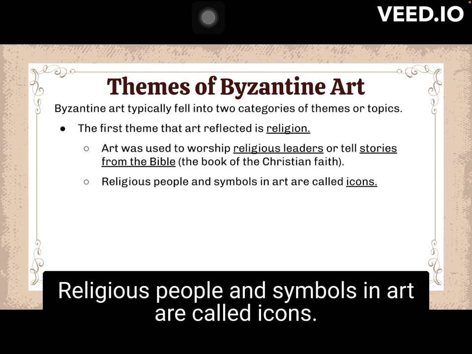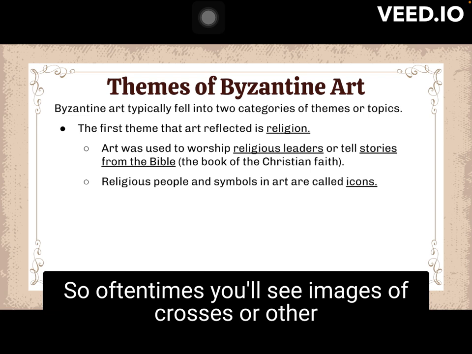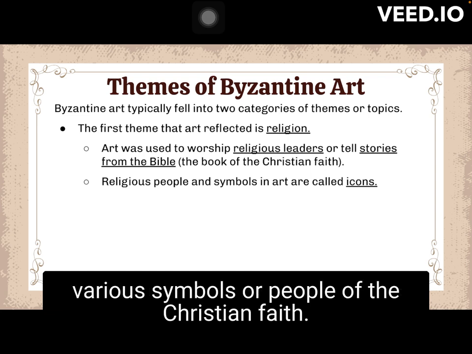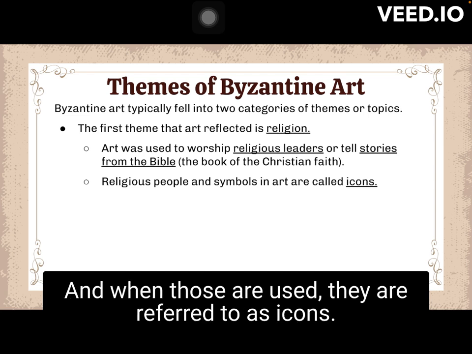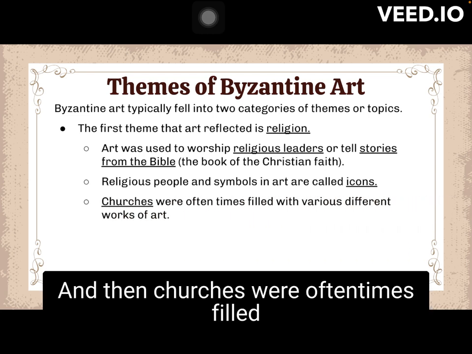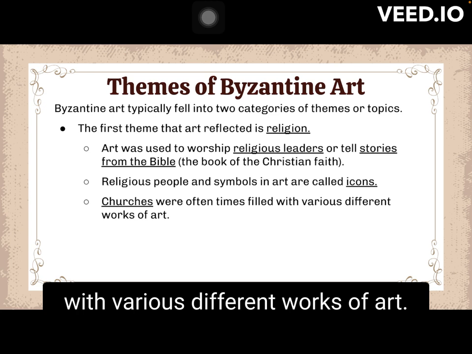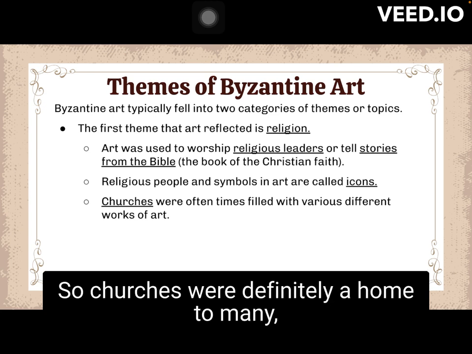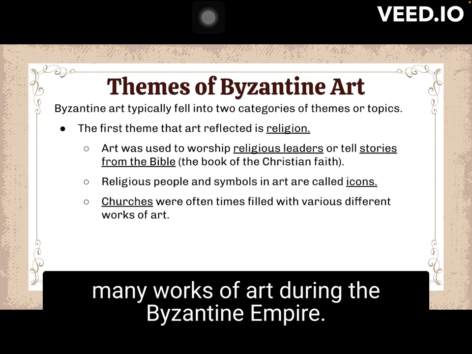Religious people and symbols in art are called icons. So oftentimes you'll see images of crosses or other various symbols or people of the Christian faith. And when those are used, they are referred to as icons. And then churches were oftentimes filled with various different works of art. So churches were definitely a home to many, many works of art during the Byzantine Empire.